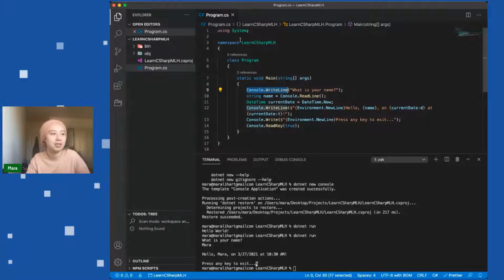Then we have a namespace that's just going to be Learn C# LH. This is essentially going to be our namespace for this folder. This helps keep everything organized and neat. So if for any reason we have another project that has very similar variable names or something like that, we keep them separate, and we know that because they're under different namespaces. If you've worked with classes before, class is the same thing, but to simplify it for anyone who hasn't, it's essentially just a bundle of code in one section.